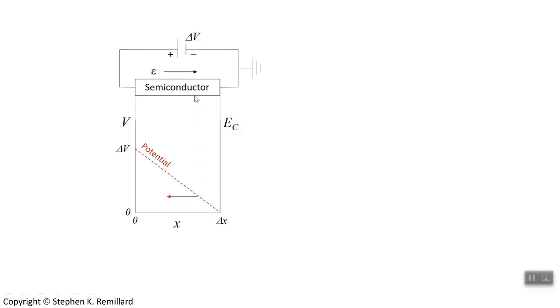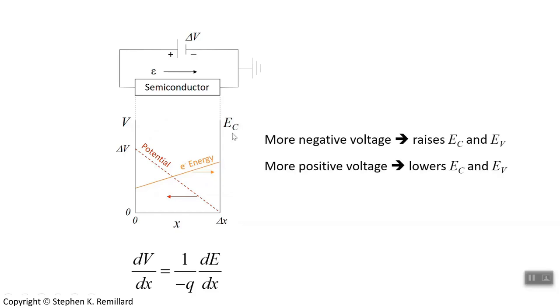Now we'll start with energy, and we'll plot that on the right vertical axis. Remember we had our expression that makes energy have the opposite slope as V, that is the gradient of energy is opposite in sign to the gradient of V for an electron. And so if I graph an electron's energy anywhere inside of here, it will have a positive slope going up. Where the potential is higher, the energy is lower. And where the potential is more negative, that is lower, the energy is higher. So energy goes in the opposite way as potential. And that makes sense because an electron does not want to be near a negative potential. It wants to be where the potential is high. So that's where the potential energy of the electron will be minimized. Keep this operating principle in mind.